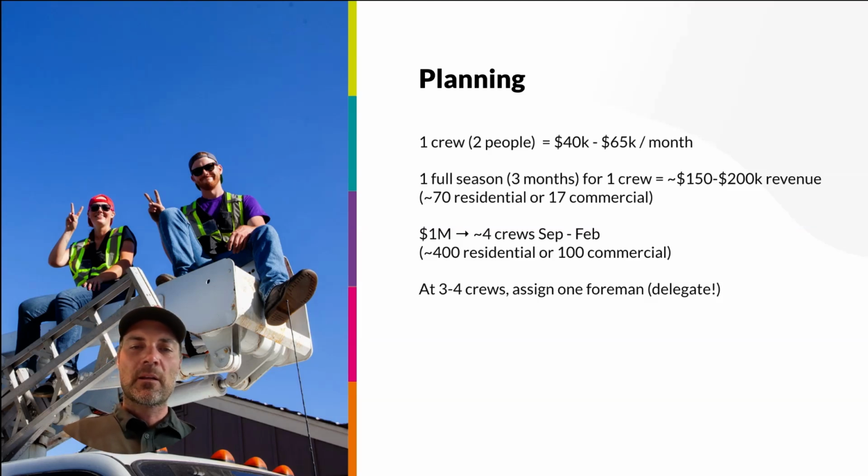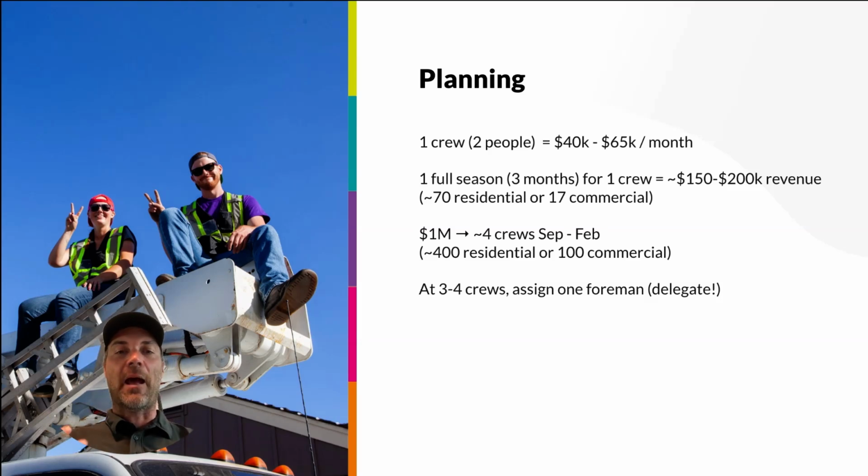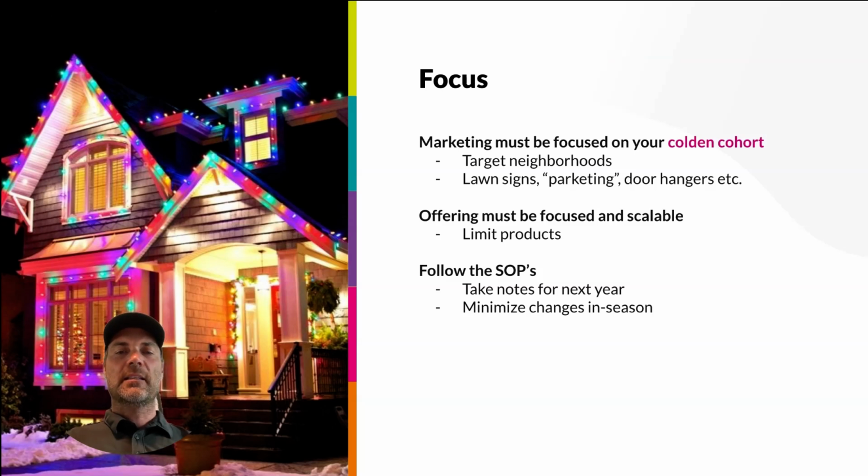Once you get to about 3 to 4 crews, at that point you want to start thinking about assigning one foreman. So have somebody hired to manage those 3 to 4 crews for you, and then you can start focusing on running the business yourself rather than working in the business. You can work on it. Okay, so focus is another important consideration for operational efficiency.